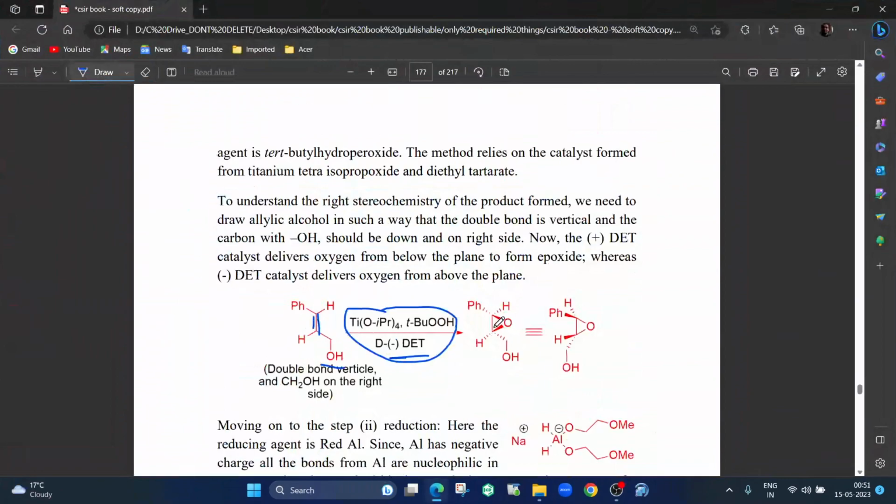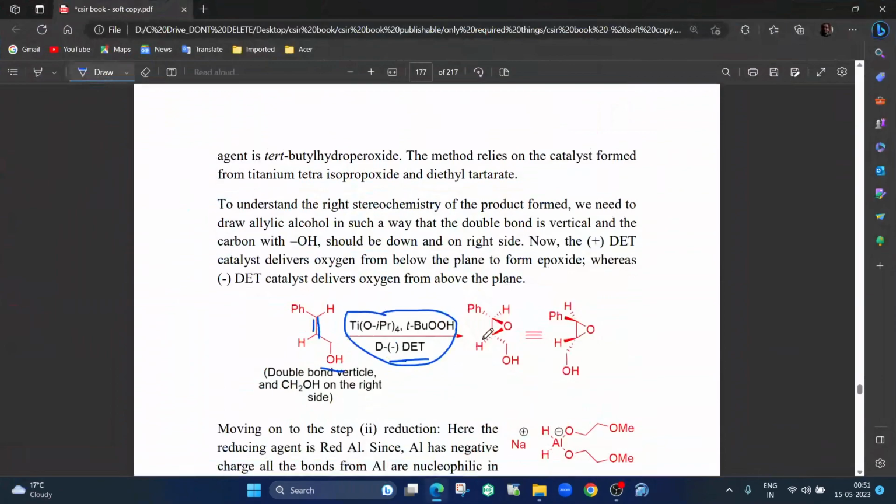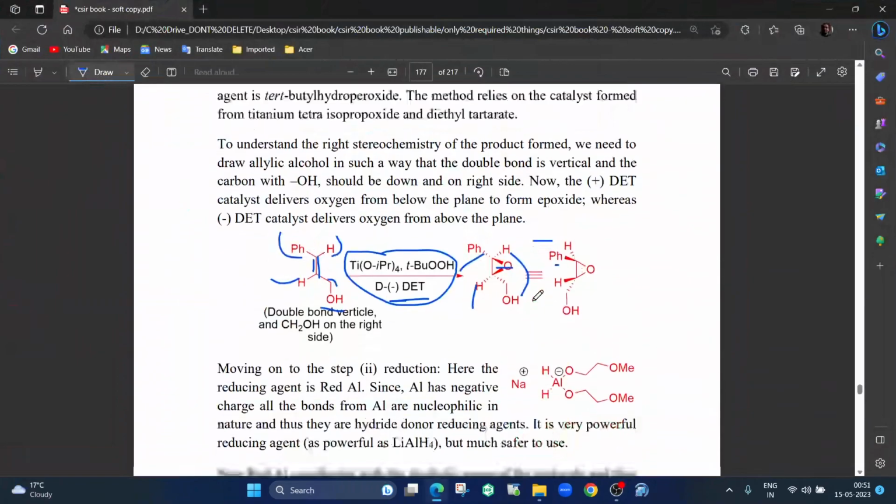So I'm redrawing it. I'm pushing it. See, this O is towards you. It's coming out of the screen. So I'm just pushing 90 degrees. So when I'm pushing 90 degrees, coming in the plane, this oxygen has attacked from the front, you understand? So it has pushed both the R and H behind the screen. Even this H and this part have gone behind the screen, what you're seeing. So when you're pushing it 90 degrees, this OH is coming towards the viewer, this H is coming towards the viewer, and this H and this CH2OH still remain behind, but they are coming towards the left side.